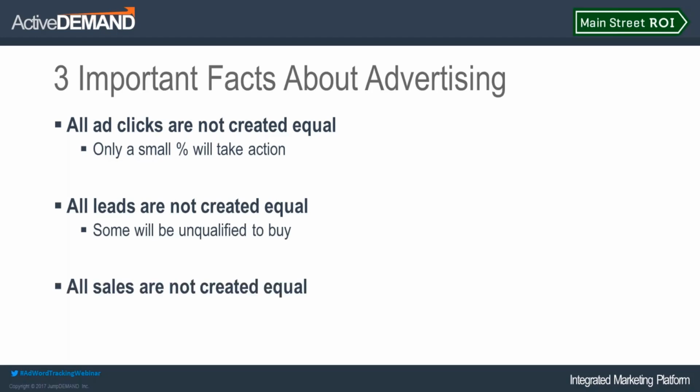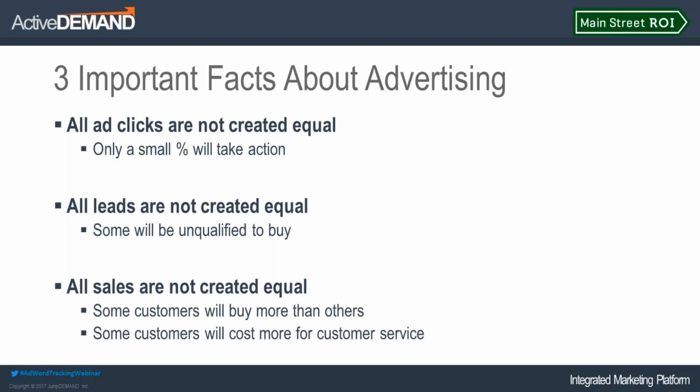And another key concept is that all the sales that you generate are not created equally. You can segment your customers and realize that some of those customers are going to have a higher order value. If you have multiple products and services, some customers are going to buy more than others. They'll be worth more to your business. And kind of on the flip side, some customers will actually cost more. They'll just eat up your bandwidth and really be kind of a headache as far as customer service goes. And you want to be mindful of that as well.